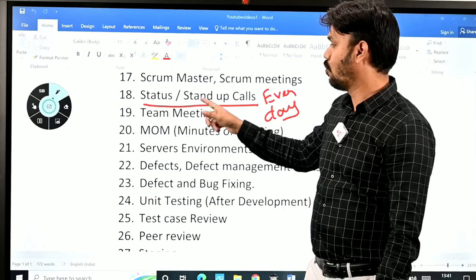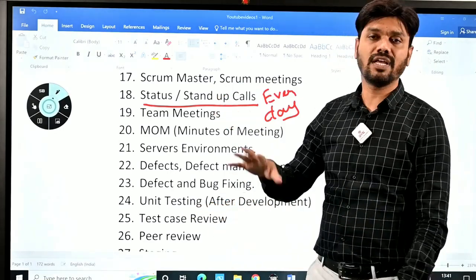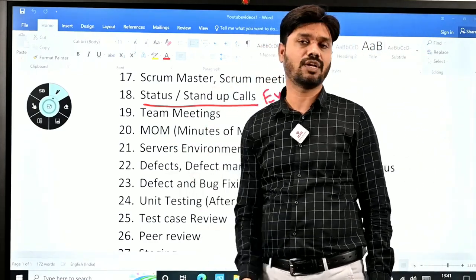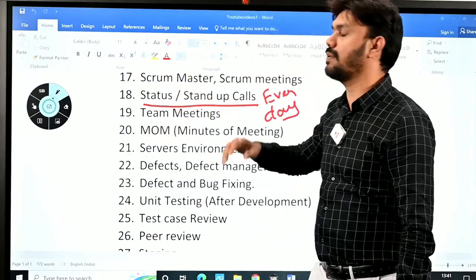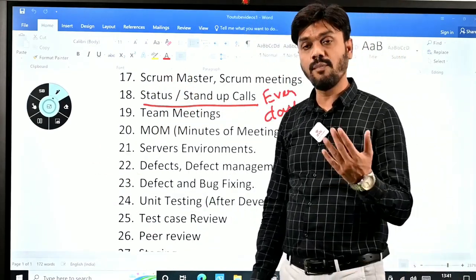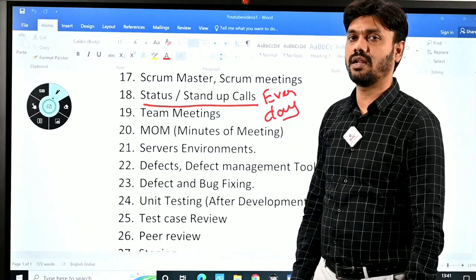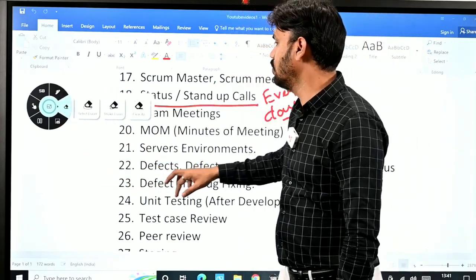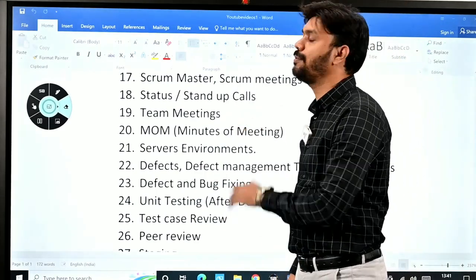requirements and your development. Once you are done with the status call of half an hour or 1 hour, you need to send out an email about what you have discussed in the status call. About the same status that you have told, you have to send as an official email. And they will also give you some inputs during the status call. If you're missing something, if you have any doubts or questions, your tech leads or your Scrum Master or your business analyst will give you some information in the status calls. Usually they will help you.